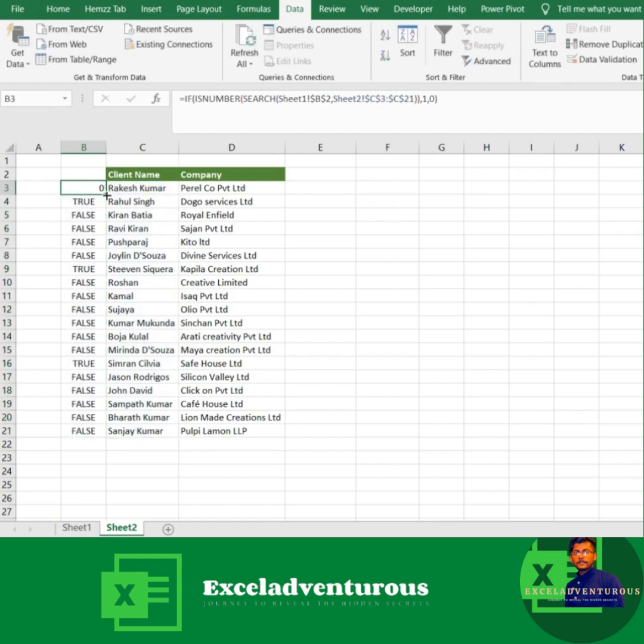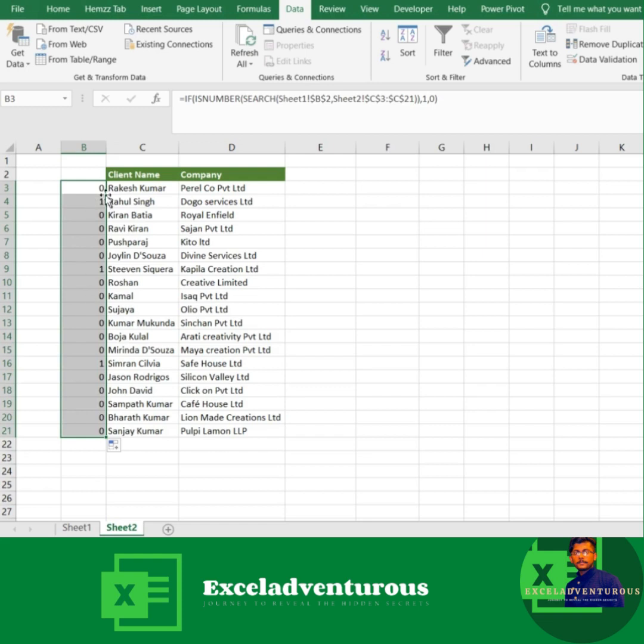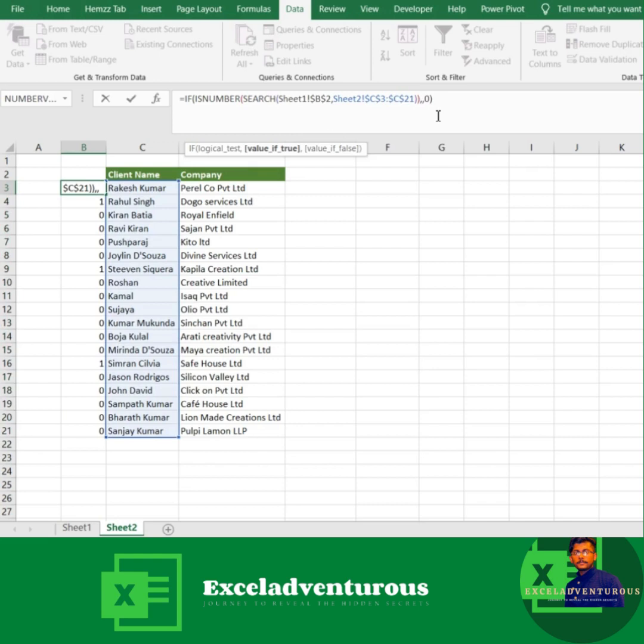Now drag it down. Where all the trues are, it will show 1, and the remaining will come as 0. But to filter it out, we need to make a ranking system: 1, then if another number is there, it should come as 2, and then 3, like that. For that, come to the first cell where we put 1, remove that 1, and put the formula MAX.